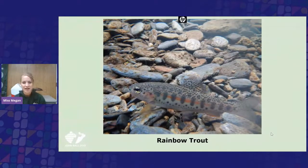And what I'm seeing in their habitat is a lot of rocks. Rocks are very helpful for the rainbow trout when they are just babies, because if they're living in a really strong river with a strong current, they don't want to get washed away. So the eggs can go down into the rocks, and that's a safe place for them. That's an awesome shelter where they're not going to get washed away by the river.